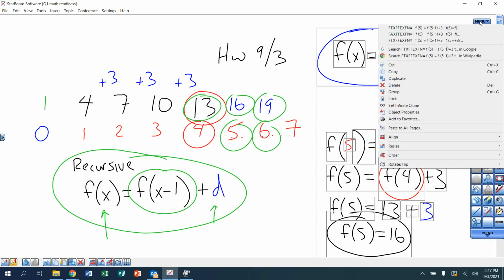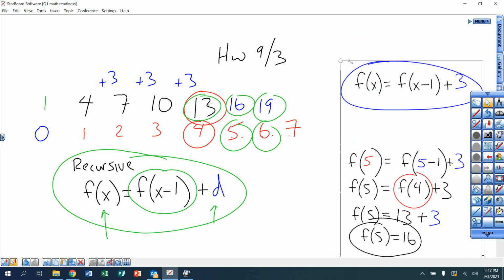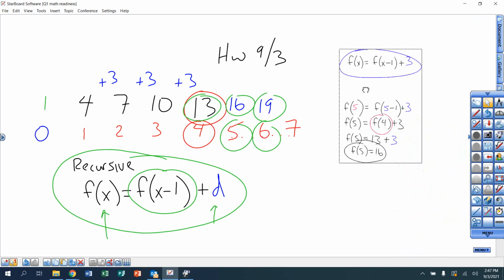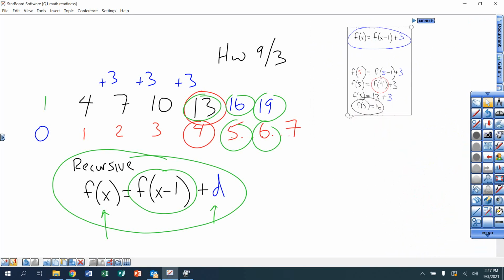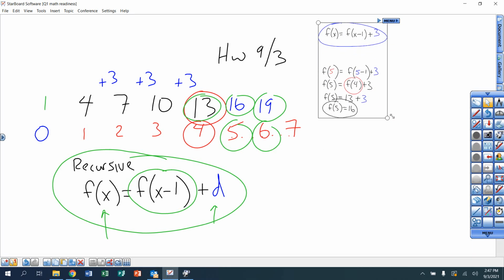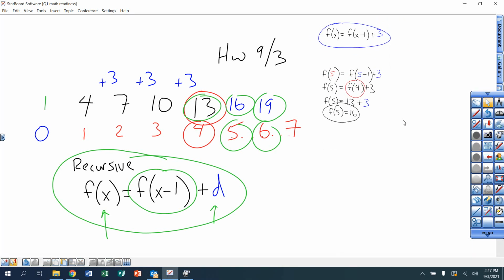This formula is used when you're going from one to the next in a sequence. It's called the recursive pattern. When you're going from one to the very next step, you don't need a fancy formula because you know the number before it and you know what you're adding or subtracting. It's called recursive when you're going from one to the very next term. But of course, if you're jumping ahead, the second word is moose. Moose. If you're jumping ahead to like the 20th, now you need to use what's called the explicit form, and that's the one that we've been practicing.